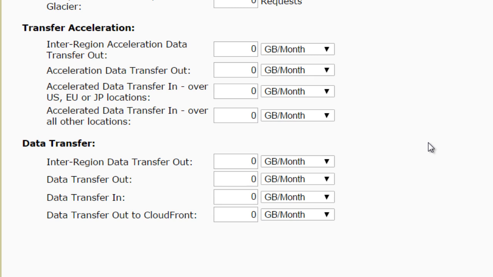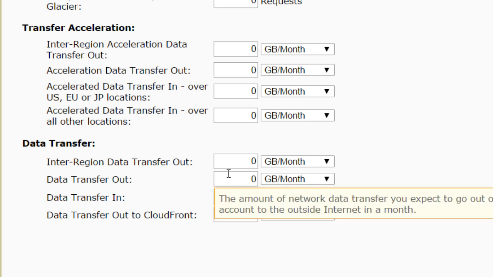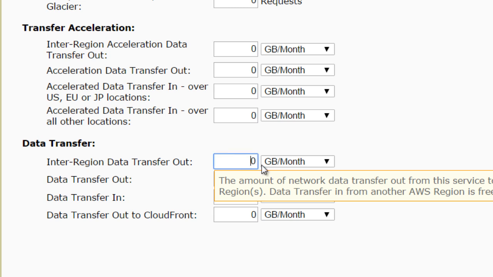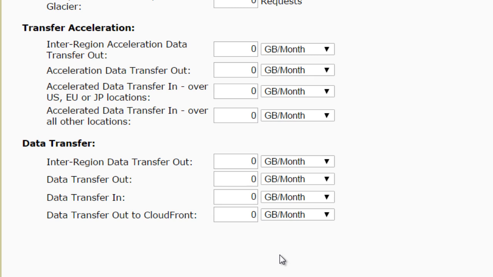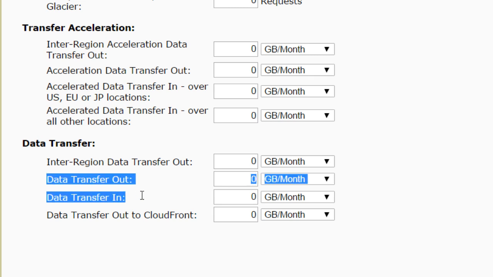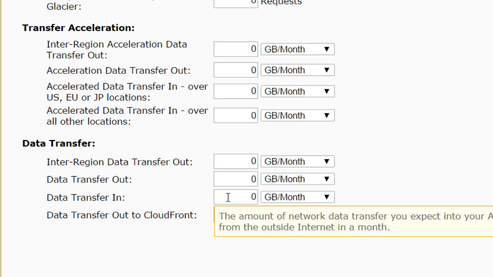If you send 100 visitors and those 100 people watch that one video, it's 100 times 20, which is 2,000 megabytes, which is basically 2 gigs. So in this case, I just want to show you this. We have data transfer out and data transfer in. These two are the ones that you will primarily be looking at.